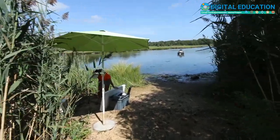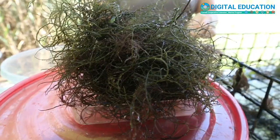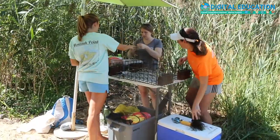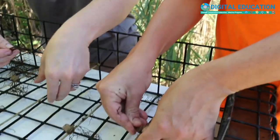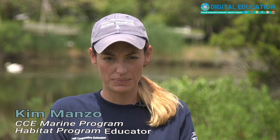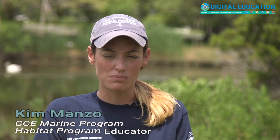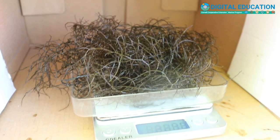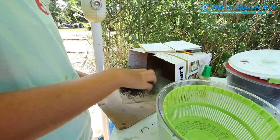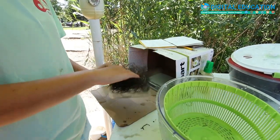Kim Manzo, our seahorse expert we had on last week, also works with seaweeds. I think we have a clip of her working in the Aquaponic Harbor project as well. So on day one of the launch of the experiment, we brought all the seaweed down here. I had help from the town of East Hampton. A few folks came out and helped me clip the seaweed to the seaweed frames. We had a total of 30 frames, and each frame held 25 pieces of seaweed. We started off using mostly Gracilaria, but we did utilize Ulva for the three intertidal frames, being that they would be more likely to be able to withstand the desiccation of being exposed at low tide.